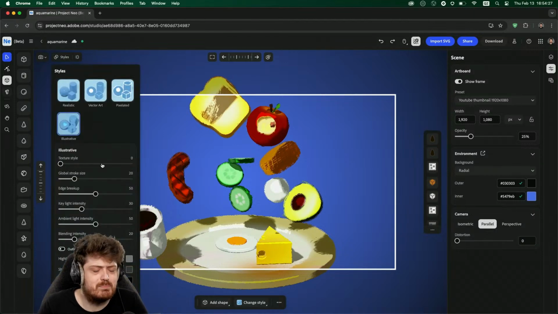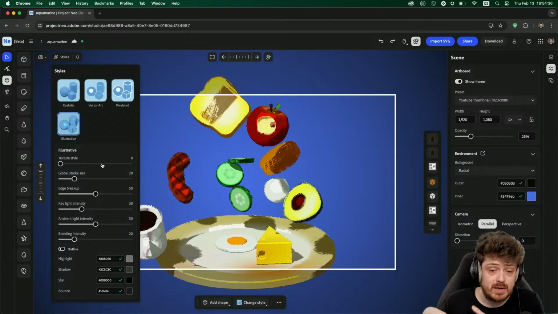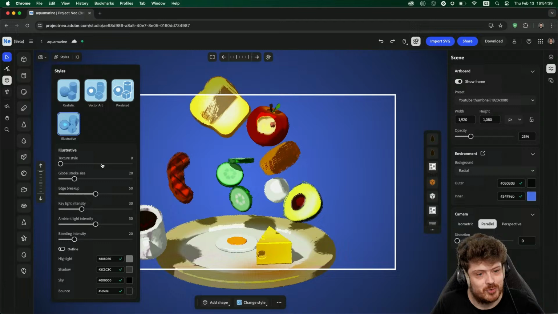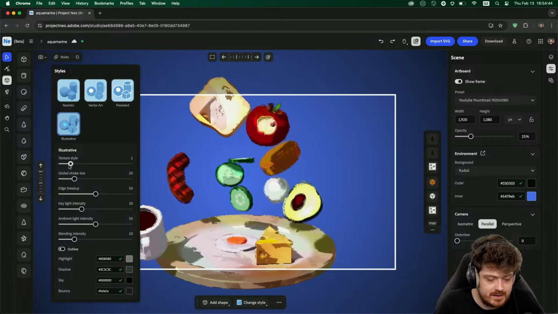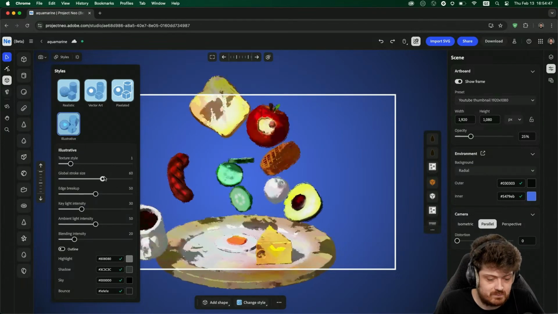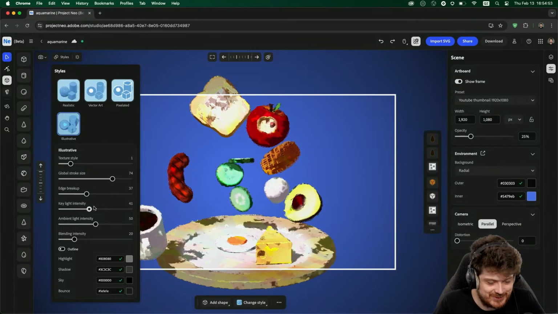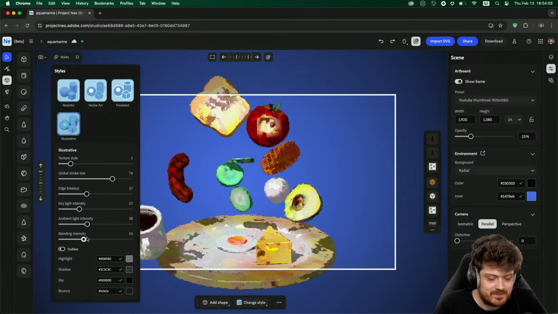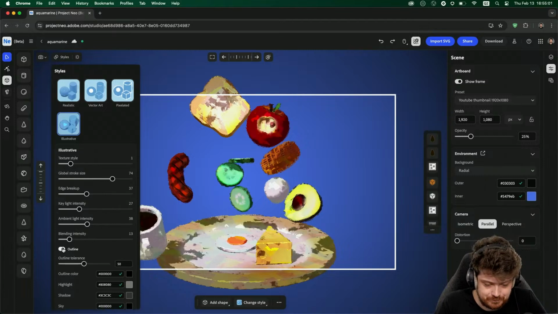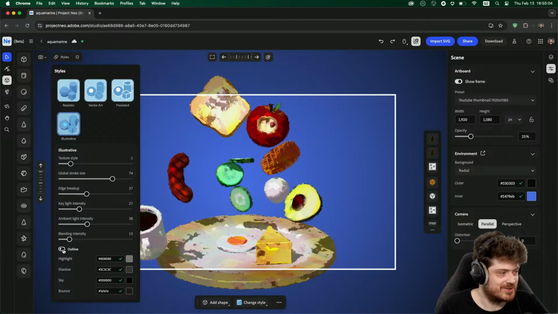And here you have a whole bunch of sliders, which of course I'm sitting right in front of. So I'm going to move over to the other side. There we go. So you have a whole bunch of different sliders, which I encourage you to try out, all of them. So feel free to play around with the different textures we have here. You can change how big the color strokes are. Yeah, there's definitely a lot to try out, and you can't really go wrong with any of this. So give it a try and see what you like. You can have some outlines, and I just encourage you to play around with this and go from there.